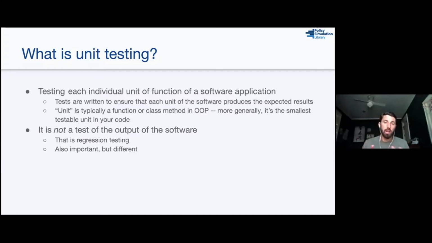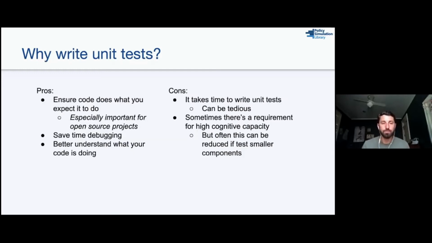Here you're trying to break up and identify each specific block or unit of code, whether that's working as expected. All right, so a little bit different than what might be called regression testing or testing the full output of your model. That's important, but it's a little bit different than unit testing, and I'm going to focus on unit testing today.